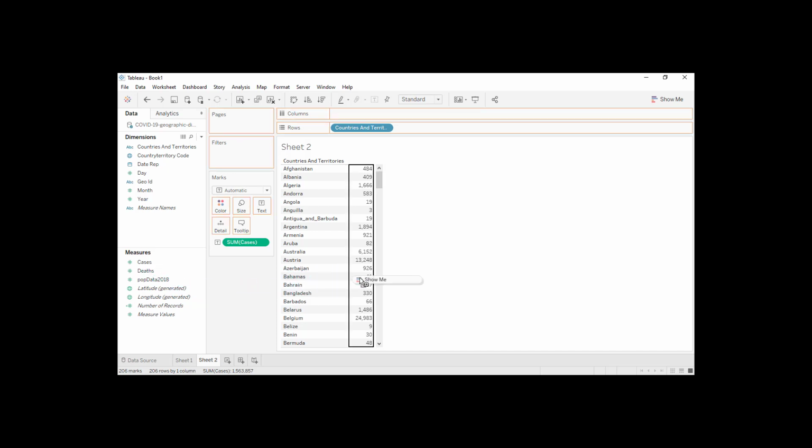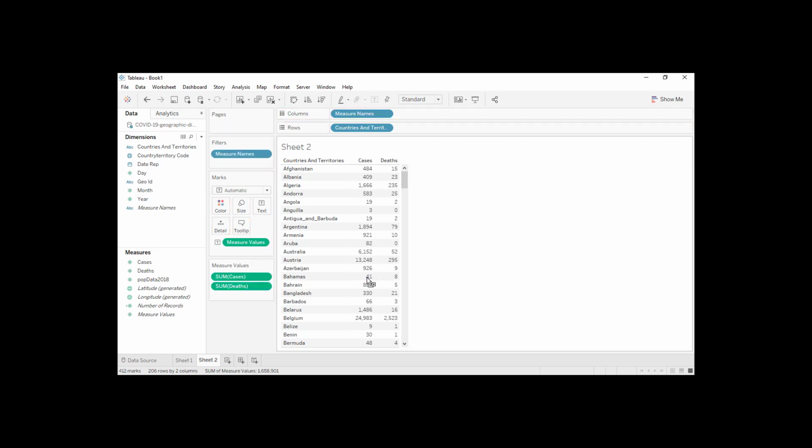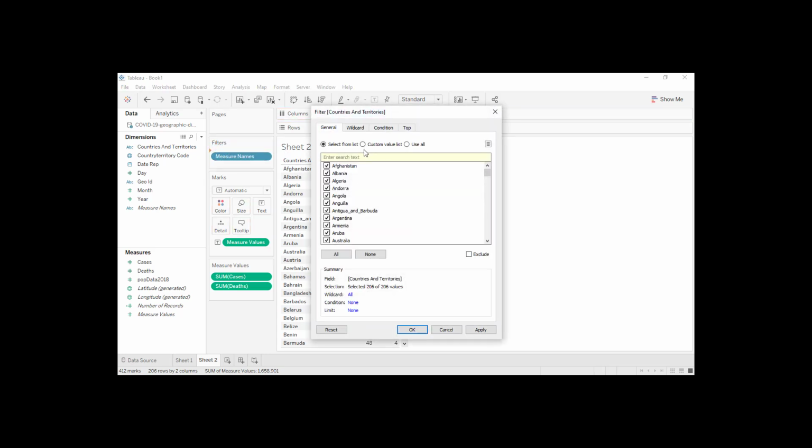I'm going to take the deaths as well and drop that into the ABC area. So notice I have both cases and deaths. Now from the dimensions, I'm going to drag countries and territories into the filter area.